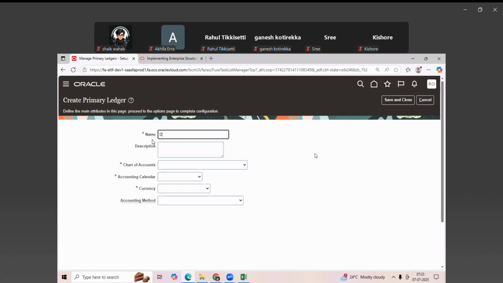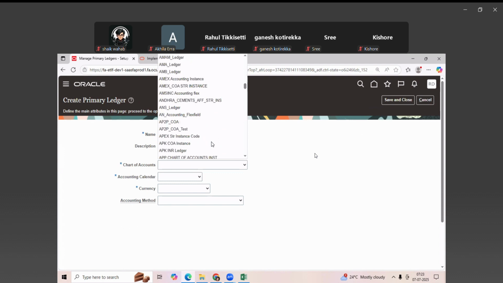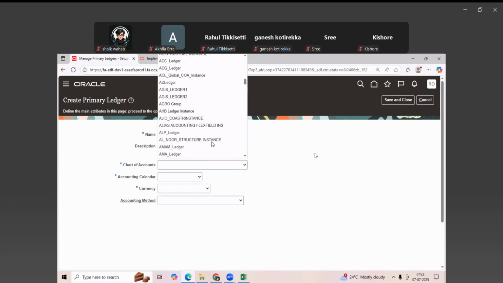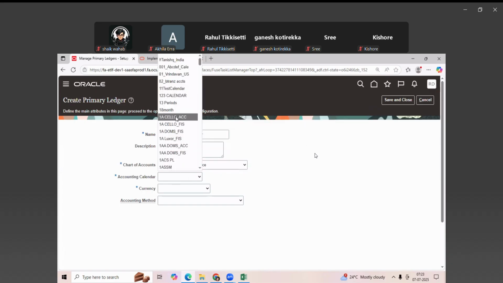I will create Deccan Cement Limited India Private Primary Ledger. You should not do this in real time, but here we have some instance issues. I am taking the existing one I created for the previous batch, boys. Take calendar ACL.